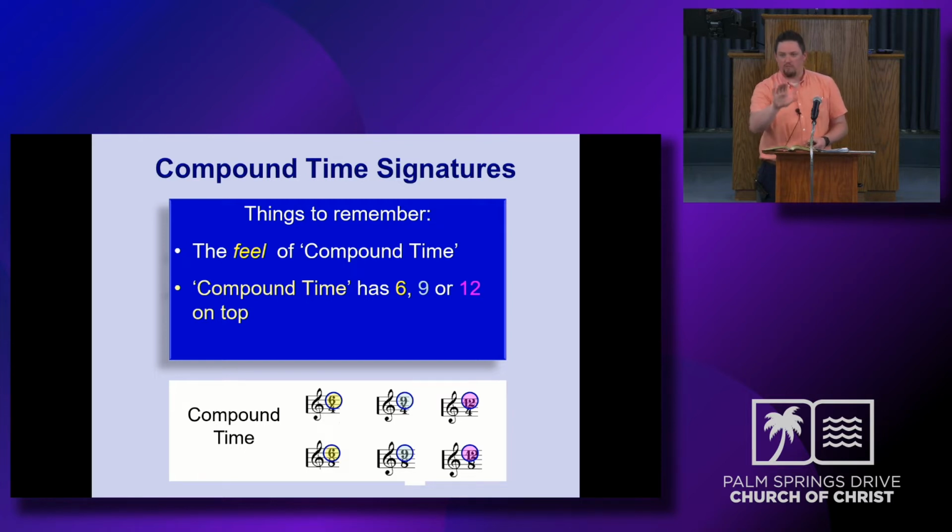1, 2, 3, 4, 5, 6. 1, 2, 3, 4, 5, 6. You get this kind of rhythm in there where you've got the emphasis, and a lot of the lyrics are going to be written where the emphasis is on those main beats. 1, 2, 3, 4, 5, 6, 7, 8, 9, 10, 11, 12, right? And compound time has a 6, a 9, or a 12 on top. So simple time, 2, 3, or 4. Compound time, 6, 9, or 12.